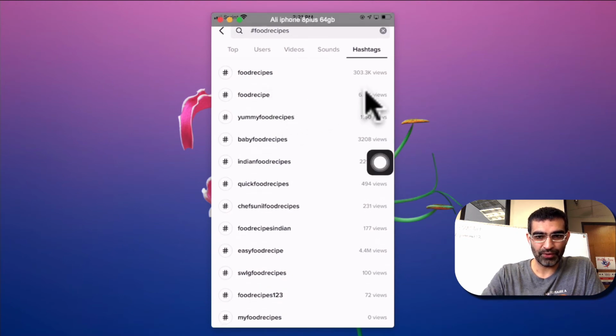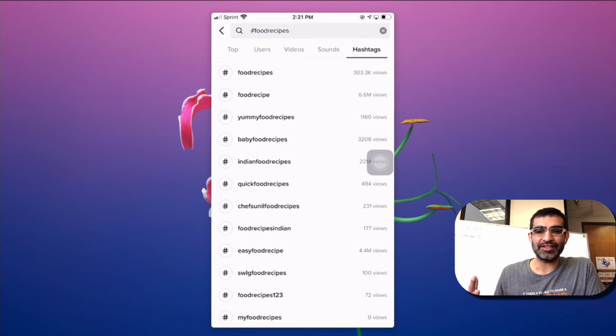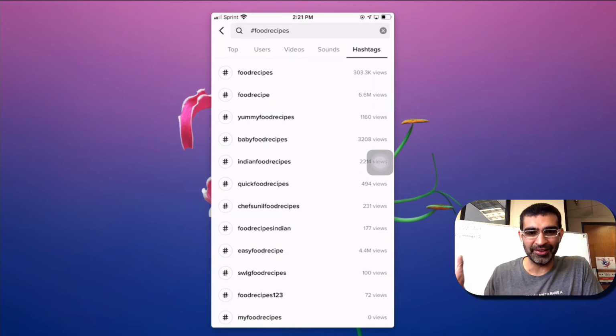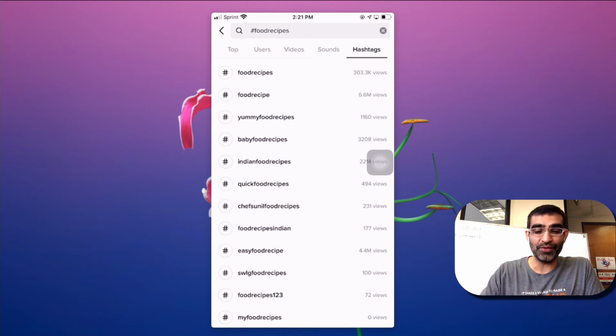And look at this. Food recipe, 3.3K. So when I say niche, obviously there's not a published guideline, like, "If it's more than X number of uses or views, then it's not a niche hashtag." Typically, the criteria I like to use for myself, especially when I was starting out or for my new accounts, is to stay below 1 million. So anything between 100K to 1 million is something that I would use.